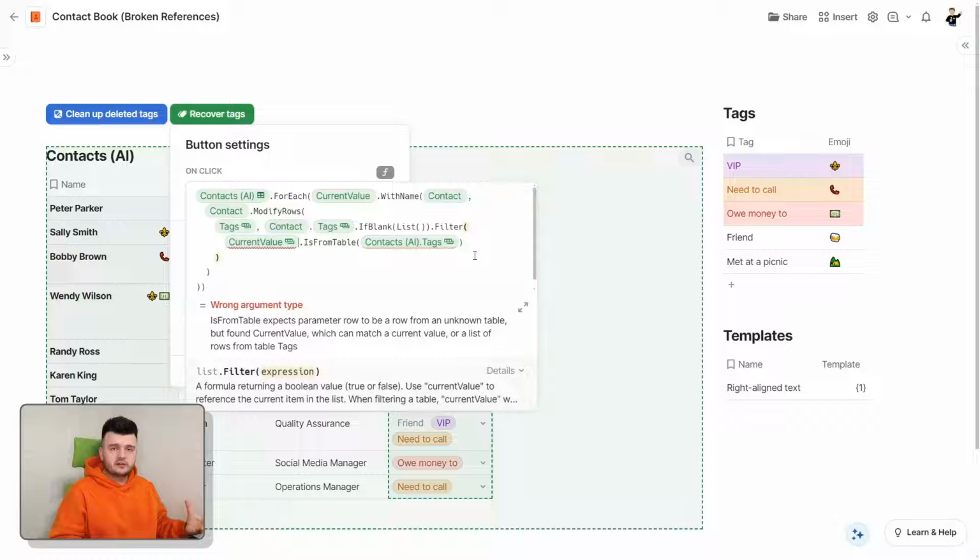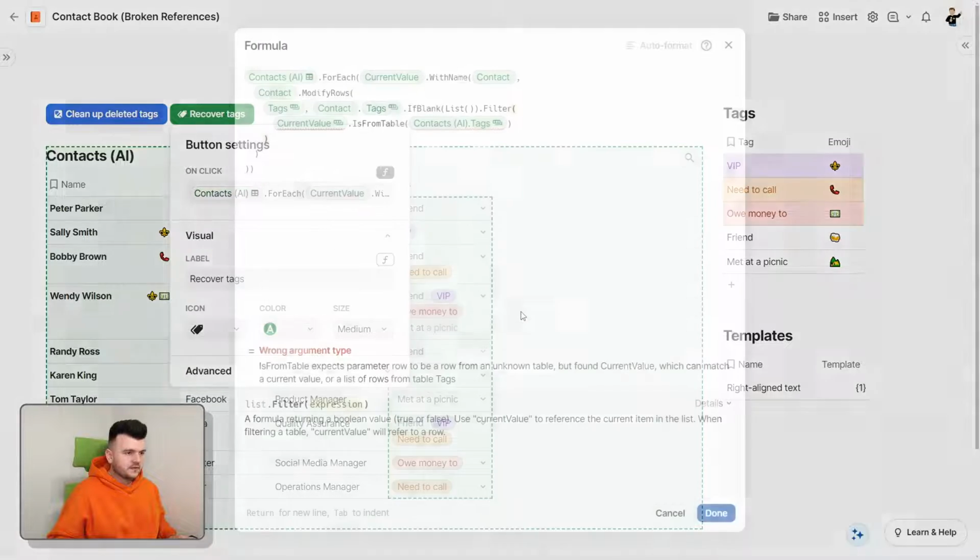Now, instead of removing the tags that are not in the tags table, we should actually replace them with the matching tags from the text table. So instead of filter that will remove items that don't pass the filter, we shall now for each incoming tag either return itself if it's the valid one, or find something else. Now let me modify the formula, and again I'll explain it after. And this time I'll go into the big screen mode.